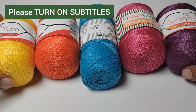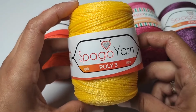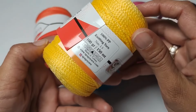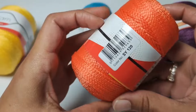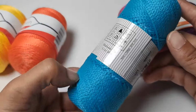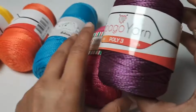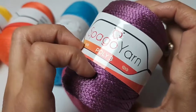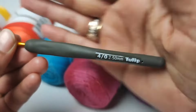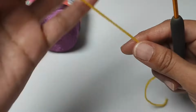For the bag, I'm going to use 5 different colors of 100% polyester #3 macrame yarn. Guys, the brand is Spago yarn. For those who want to crochet with the same colors, I'd like to show you the color numbers. The hook size is 2.5 mm. Let's start with the yellow color.